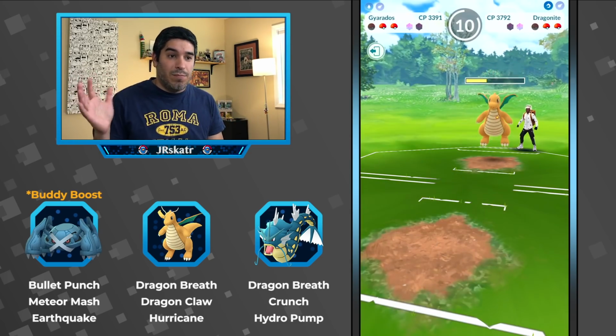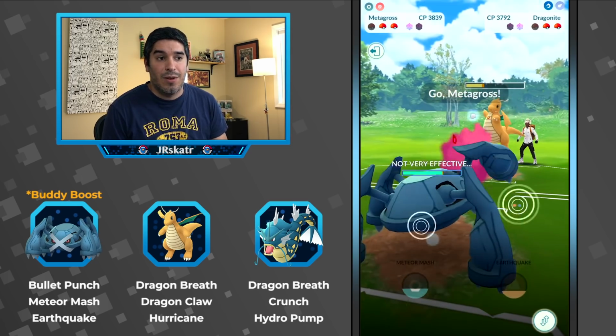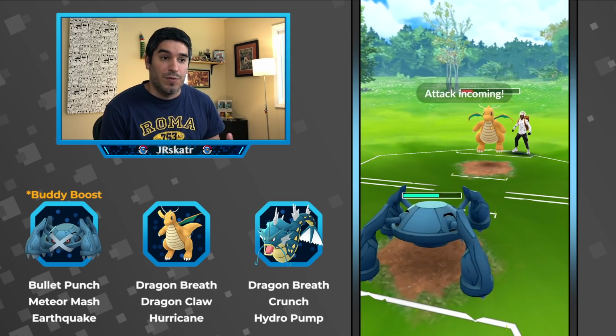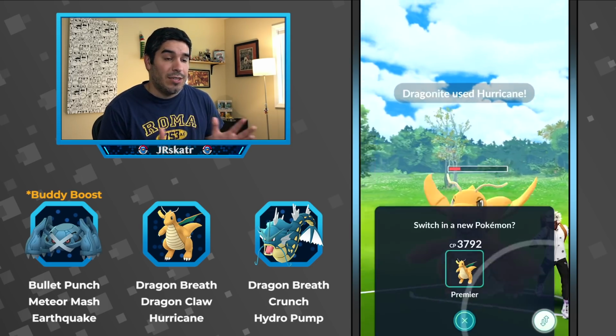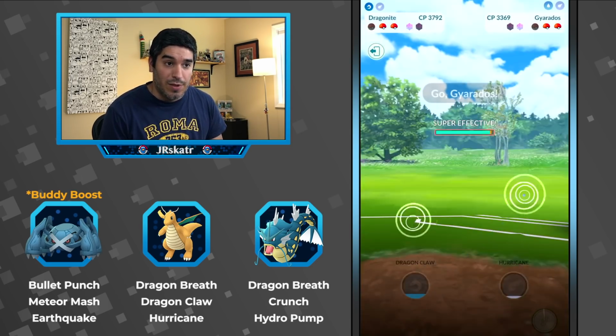But even if they throw Meteor Mash, you're still resistant to it, so it's not like the worst charge move to take. So yeah, I thought that was an interesting play, and it actually does work out here in this case because we do win this match.